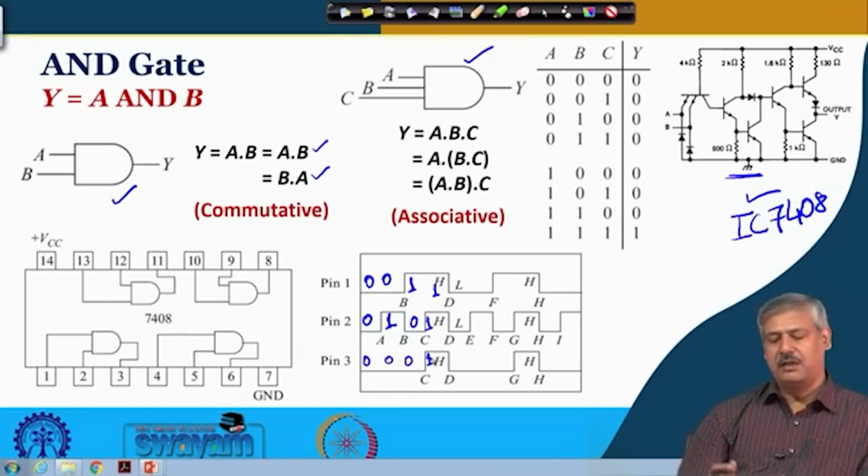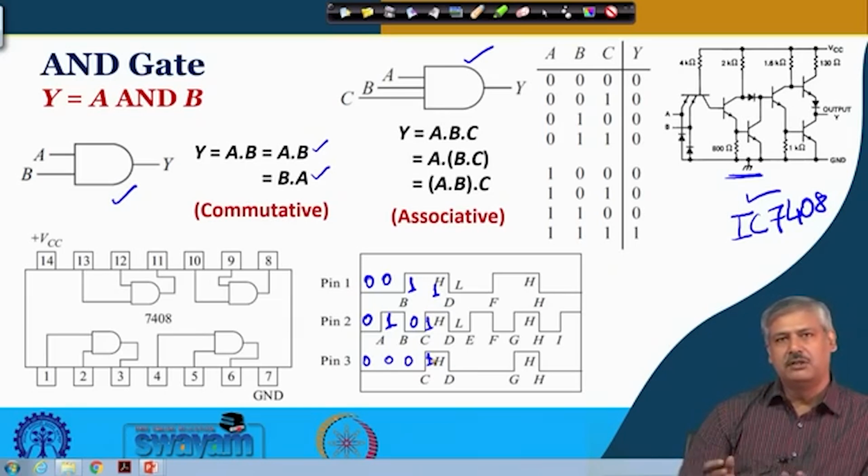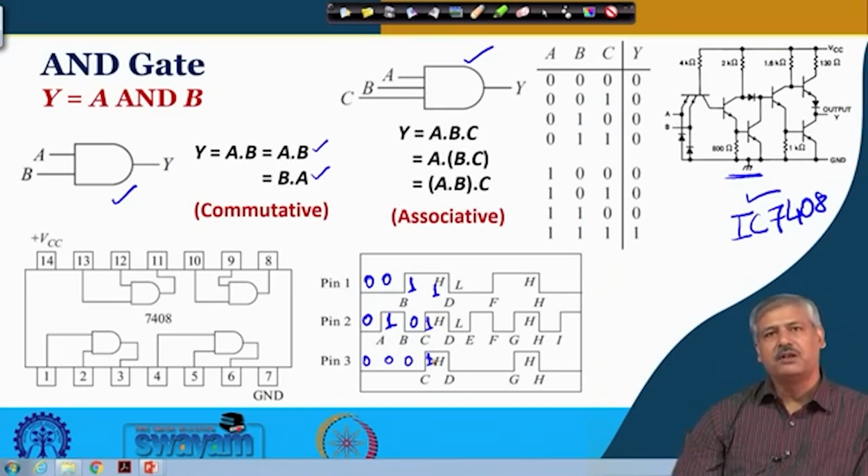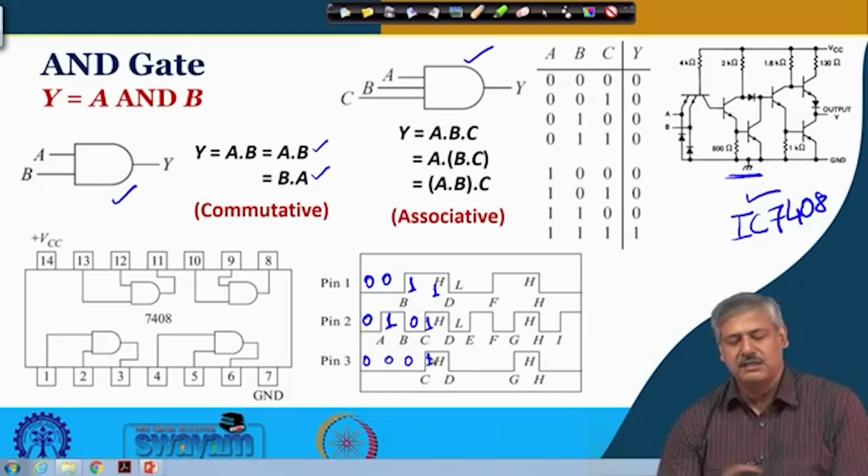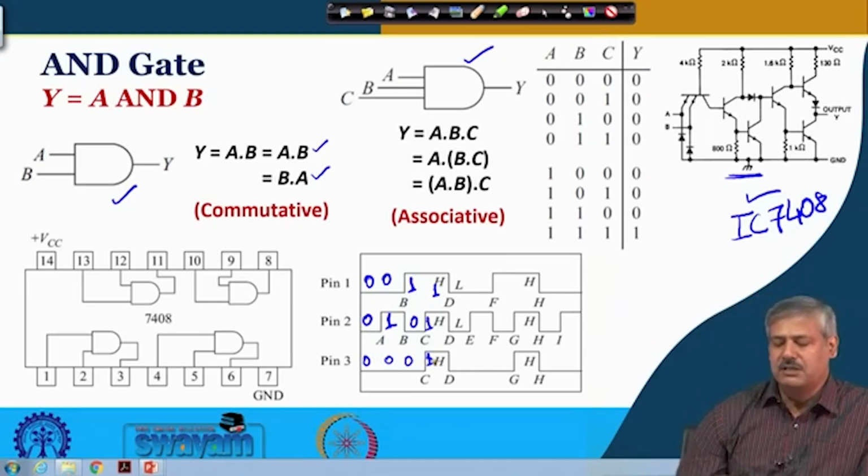If you have a look at such a timing diagram, you can understand that the circuit between these two inputs and the corresponding output is nothing but an AND circuit, or AND logic is involved. It can be represented through a truth table also. The way we had done, there will be 2 inputs and one output, and when both inputs are 1, the corresponding output in the truth table will be 1, and for the rest of the cases it will be 0. Now, in the case of a 3 input AND gate, we have a similar truth table.